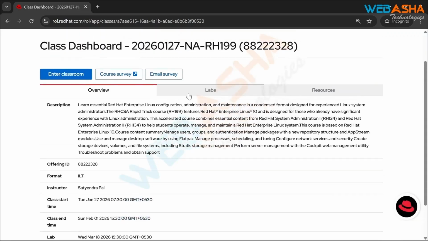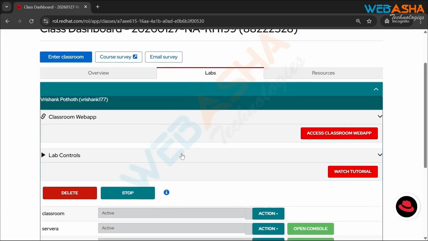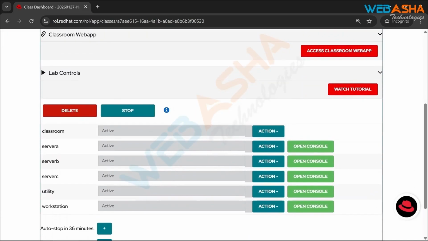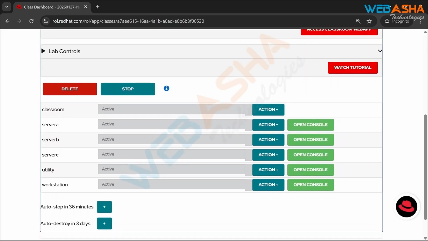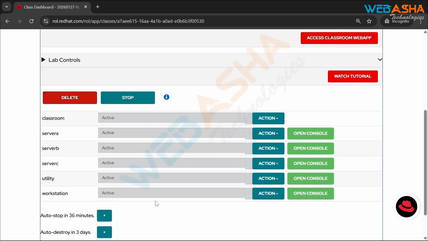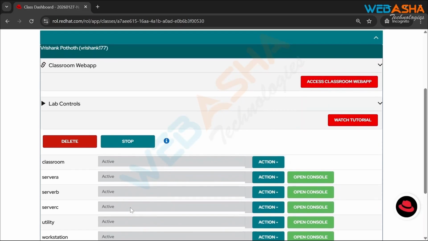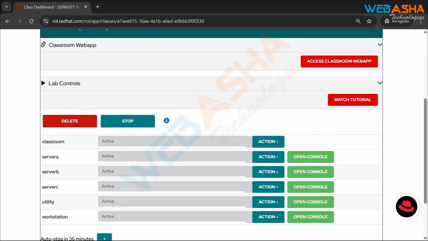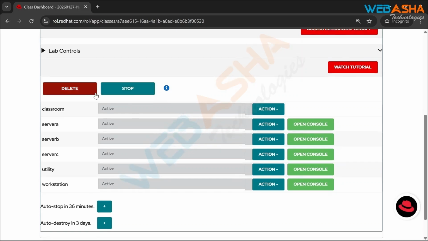Now, once you click on the lab section, here you can see your lab. Just for information, we have these buttons: delete, stop, and so on. Once you are inside this lab section, you can see that the lab is running now. If you don't want it running now, you can stop it. Or let's assume that if something goes wrong and you need a fresh machine, you can simply delete it and recreate it. We recommend that you do not store any personal data inside this machine.